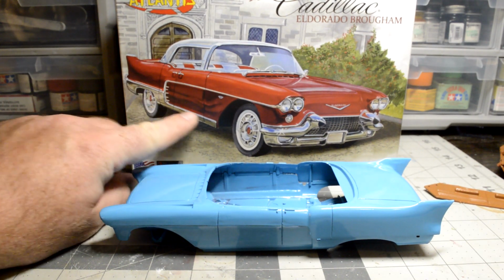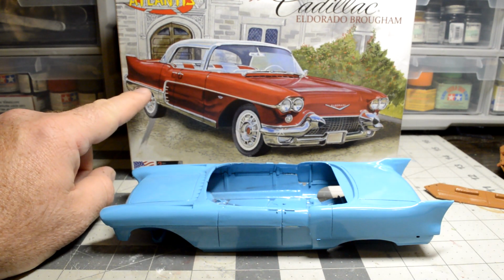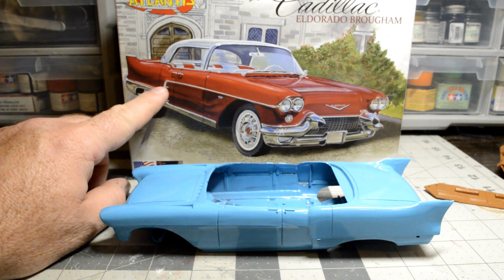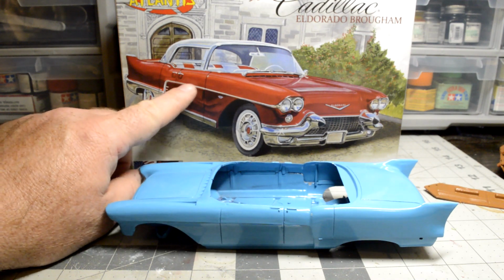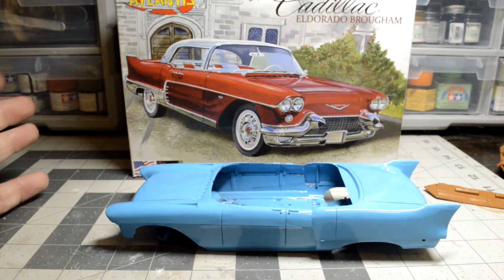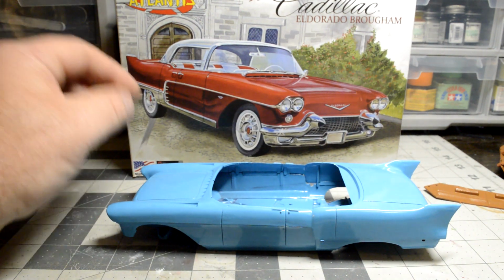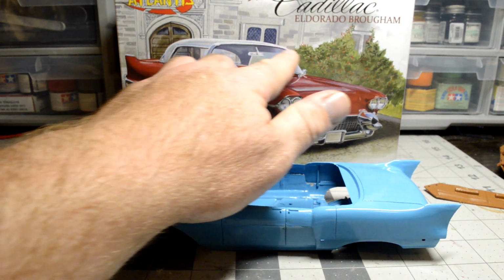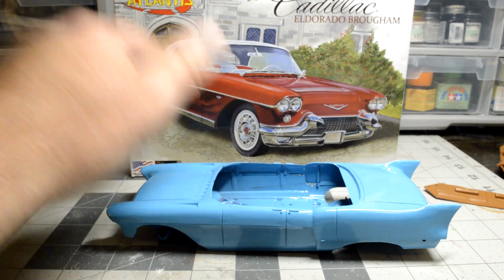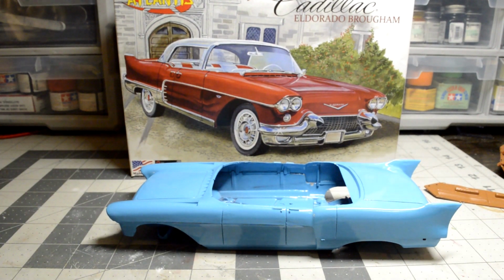But the one thing is these side panels here, they were not chromed, but all the rest of the chrome was. These pieces should have been on the chrome tree if they wanted to do it right, so that this chrome and this chrome and this chrome would all be the same chrome. If I left this chromed, this chrome and this chrome would not match at all. This piece here is not going to match this because it's going to be bare metal. This is going to be paint, so this will match this. The only thing that won't match is that, and it'll come out pretty darn close, but it will not come out the same as if I left all that other stuff chromed.